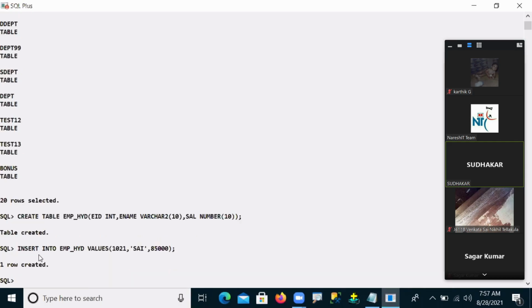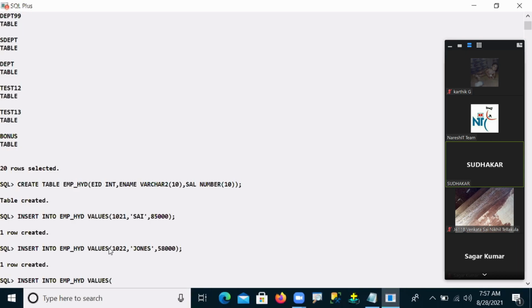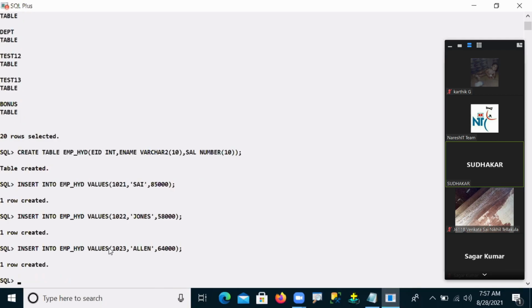In the same way, I insert the next one: 1022, the name is Jones, and his salary is 58,000 rupees. Then 1023, Ellen, whose salary is 64,000 rupees. So this is one table we designed here.